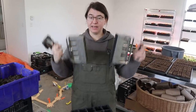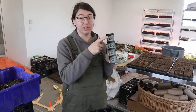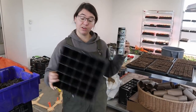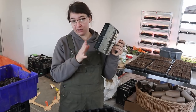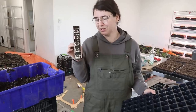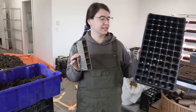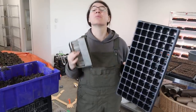Soil blocks come in a variety of different sizes for your different seedling needs. The main blocker we use here is the two-inch soil blocker, which makes 50 soil blocks per tray — the equivalent of a plug tray. The two-inch blocks are quite large and use a lot of dirt; we're currently going through a 3.8 cubic foot bale of dirt for every 30 trays. We also have a one-and-a-half-inch blocker, which is new for us this year. It does about 80 blocks per tray, similar to the 72-cell trays we use so often, and these smaller blocks will be ready to plant out earlier and will save on a lot of soil.